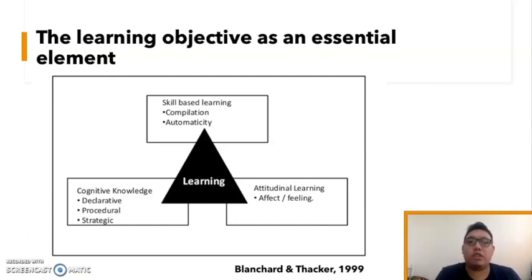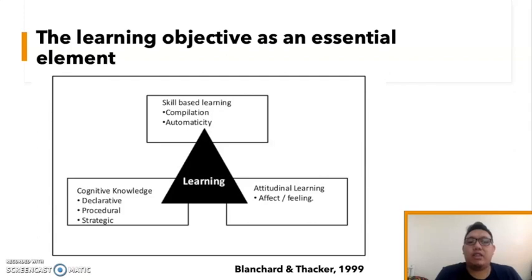It can also be procedural, which means that participants may be able to learn the how of doing something, what are the steps that they have to take to achieve something, and strategic, which means that for a particular need or issue, what are the things that they can do and how can they make effective decisions.